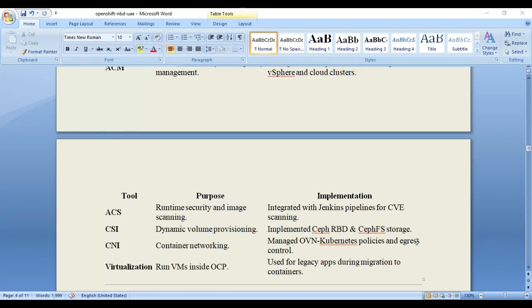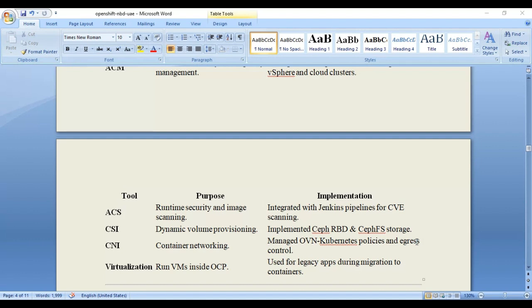ACM is used to manage multiple OpenShift clusters, for example in production, development, and QA environments. It's like a central hub. It allows you to apply governance policies, deploy applications to multiple clusters, and check compliance. In any bank, we can use ACM, Advanced Cluster Management, to manage both on-prem clusters and cloud-based clusters like ARO, Azure Red Hat OpenShift.